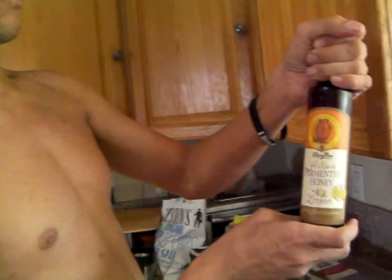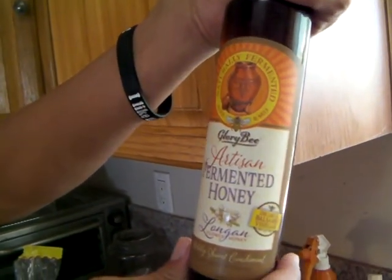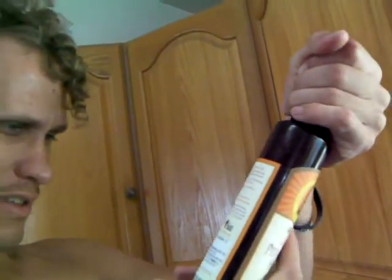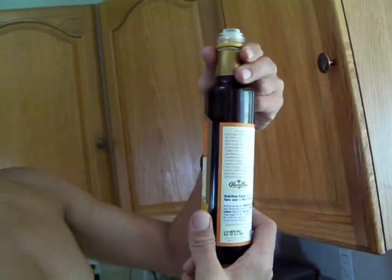This one, also very sweet. Longan fermented honey. What is it? It's honey vinegar. Green tea vinegar. Honey vinegar. Mostly honey, though, that's been vinegarized. Real sweet.